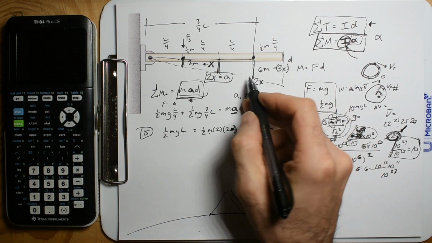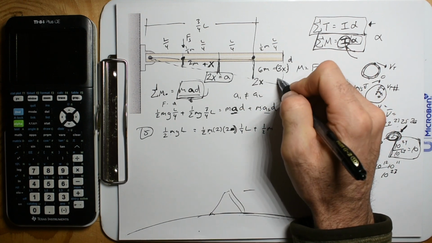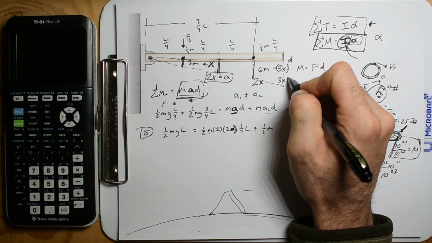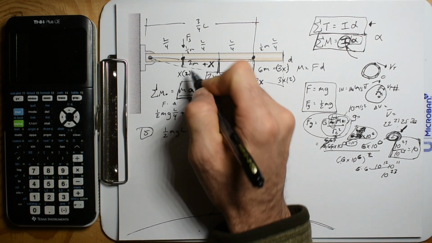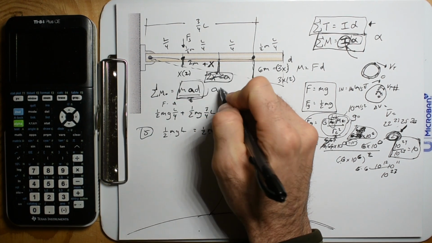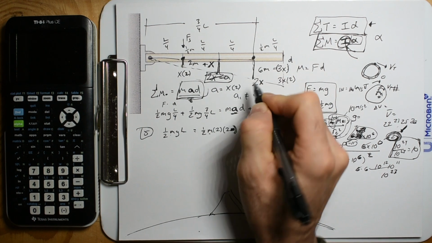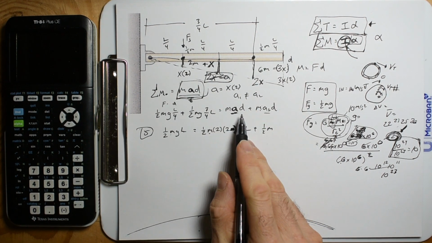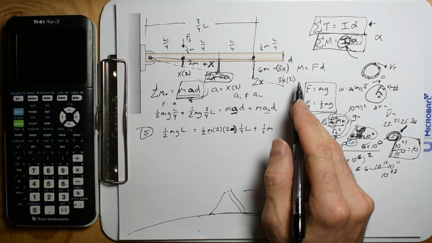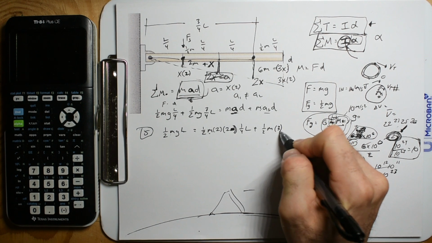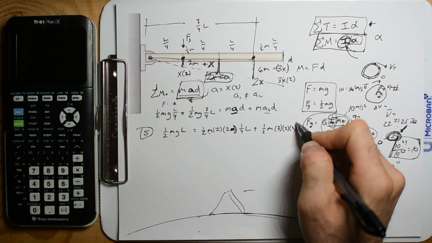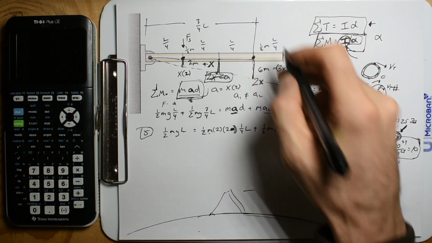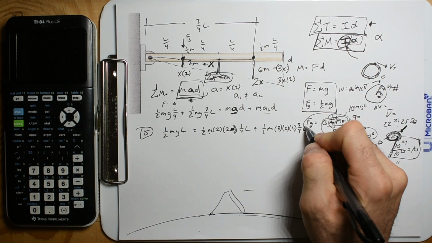And then the acceleration of that would be 3x times 2. So this one is going to be x times 2 for the acceleration. So I'll write it like that, x times 2. And then this one's going to be 3x times 2. So we're going to have 3, that x value is 2, and then times 2. And then we're going to have this distance away at 3/4 L.